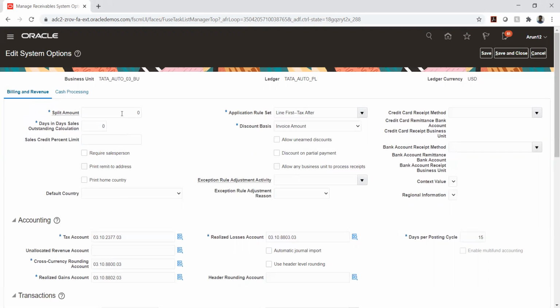So you're basically setting a scale, not even a limit. Yeah, correct, this is kind of a threshold. Once it reaches this threshold, the system will populate this particular customer in the collection report. The amount can be anything, and the business decides how much that amount is, whether it is 10,000 or 20,000 or whatever it is.